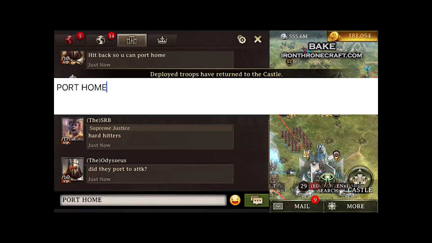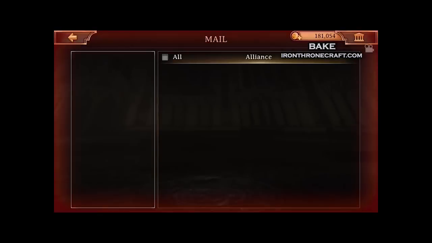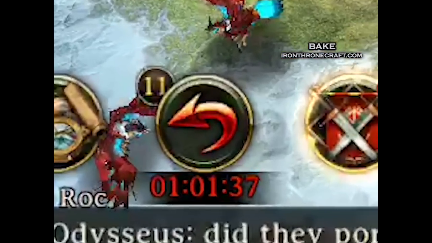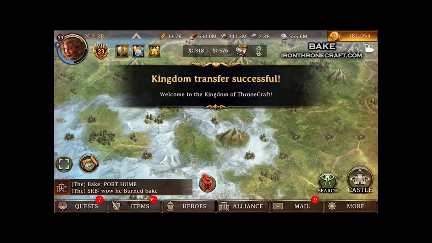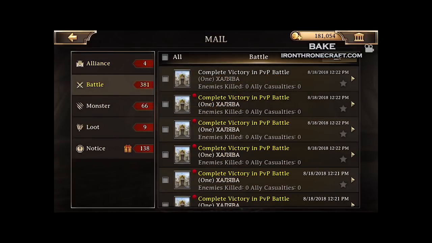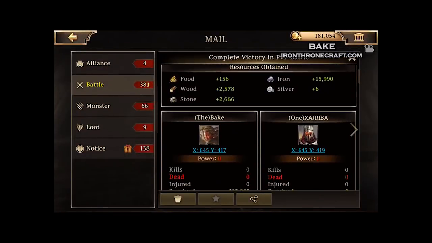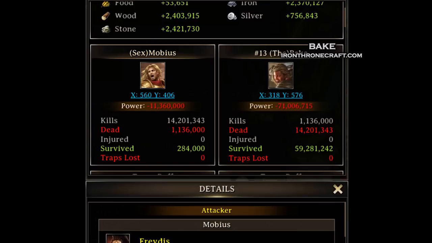So I go to AC, I scream port home, in case they didn't already realize that, and now I'm trying to figure out how to get out of there. It's that button right there. That's how you do it. You click it, you click the box, and you port home. One important thing to realize is that once you're home, you don't have any invasion reports. All your battle reports are gone. Thankfully, Mobius is a nice guy, and he sent them to us.